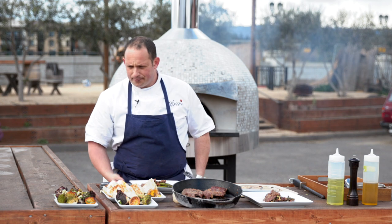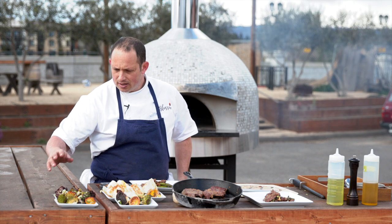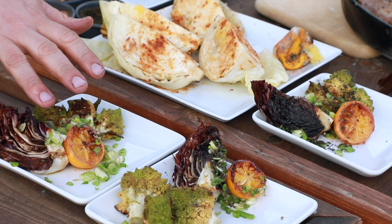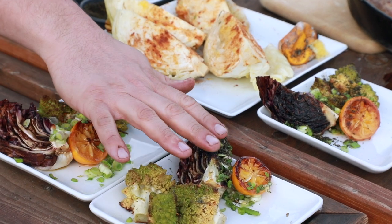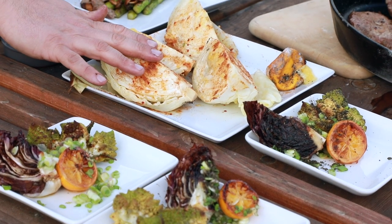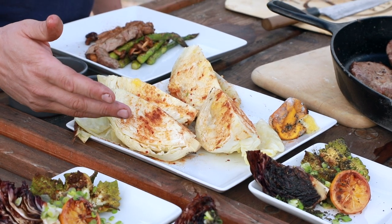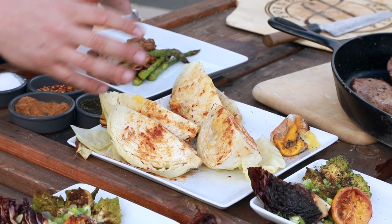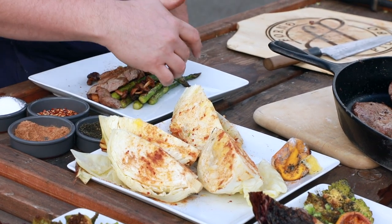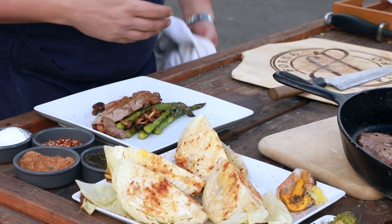There we go. So, quick visit to the market yielded us some beautiful Romanesco, some beautiful, gorgeous radicchio that all we did was put in the oven. That's it. Romanesco in a cold pan, radicchio in a hot pan. The cabbage, probably the easiest recipe I can ever give. I don't even know if it counts as a recipe, but just put a head of cabbage in an oven and let it roast. Put some lemon next to it and let it roast. I don't even know if that's a recipe. Asparagus, again, cold cast iron with the mushrooms. Let them roast together. If they go on a plate together, let them roast together.